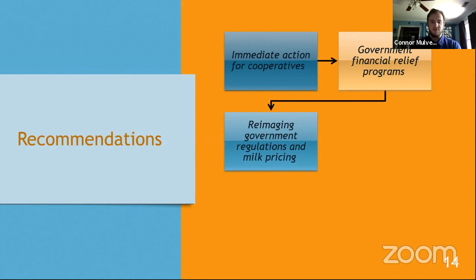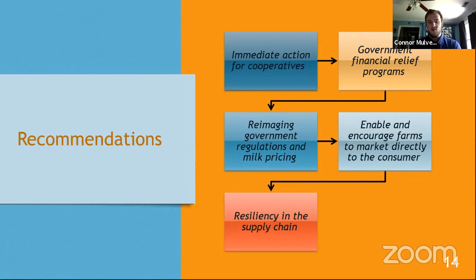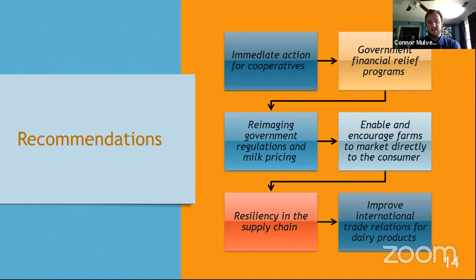We also recommend that many of the smaller farms market more directly to consumers, as the farmers we talked to that were doing well had more direct connections through their farm stands. Another recommendation we have would also be for processors to have more flexible supply chains so they can more easily switch between the bulk food service products and the retail products for dairy. Finally, we would also like to see an improvement in trade relations between other countries, as tariffs in the past have caused the dairy industry to suffer these past 2 years.